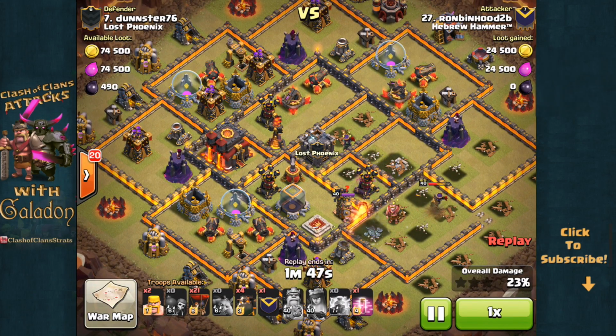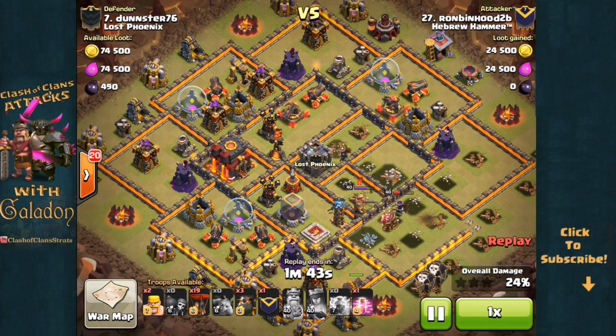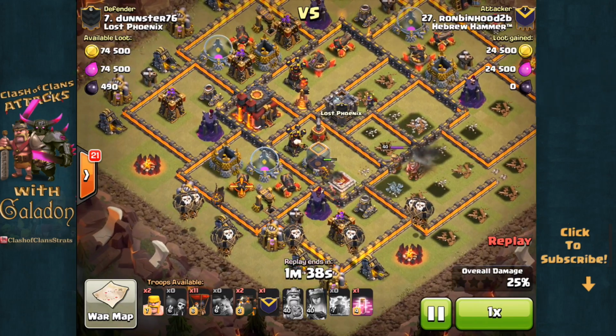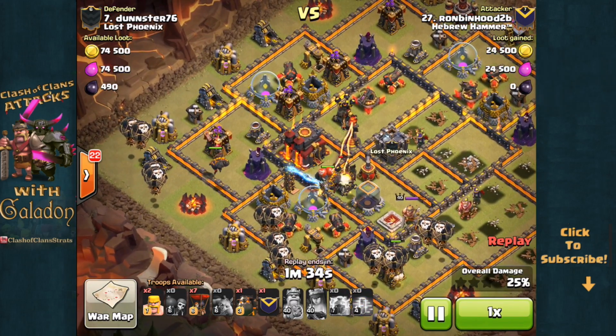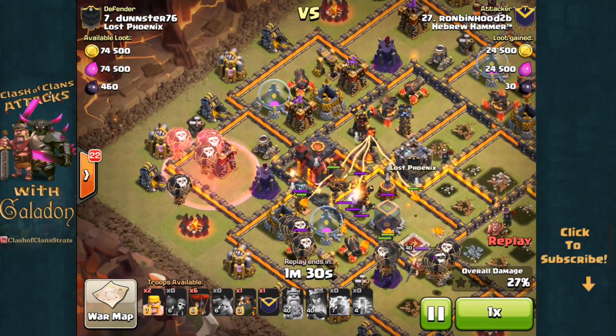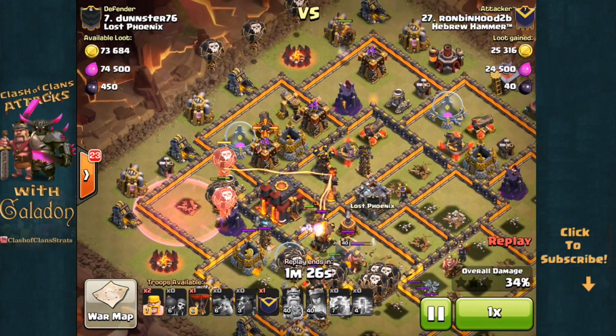As the ground phase of this attack wraps up, notice also one of the Expos is out of the way, and in come, ready for this, 5 Lava Hounds. Yes, 5 Lava Hounds, 4 in the army composition, the 5th in the clan castle. So the Lava Hounds moving in, just 1 haste spell remaining, just going to accelerate some of those balloons in after the Archer Tower and of course the Wizard Tower.